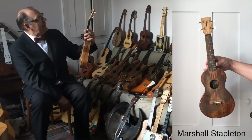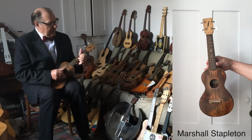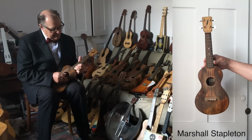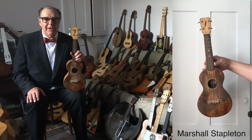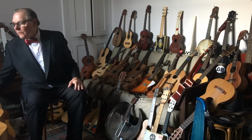1987, Brian Stapleton, Marshall Stapleton we call him. Here we go. You can still hear something of its former glory. It used to be the sort of thing that projected very well, and when 10 other ukuleles were playing, I could play single notes on this and be louder than all of them. So I rather liked that one.